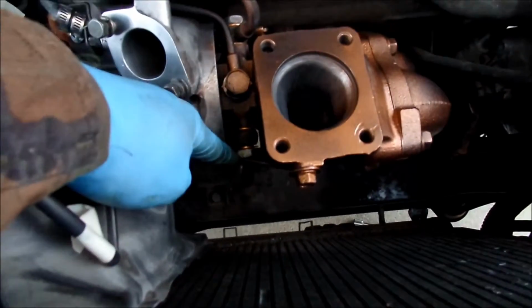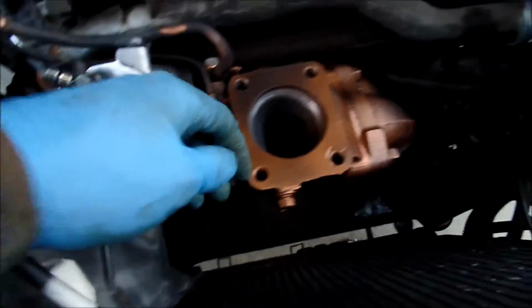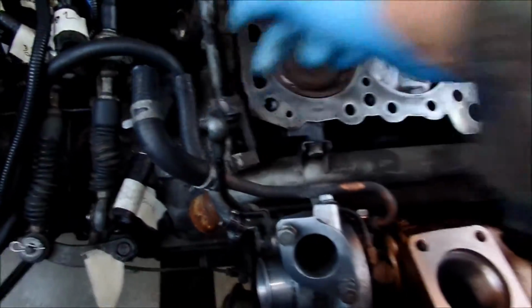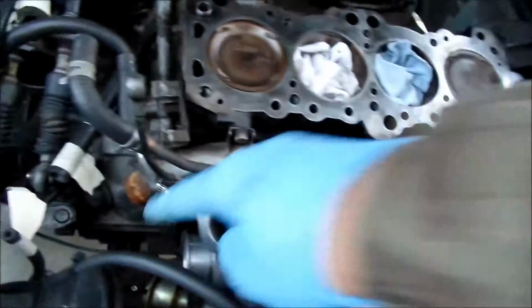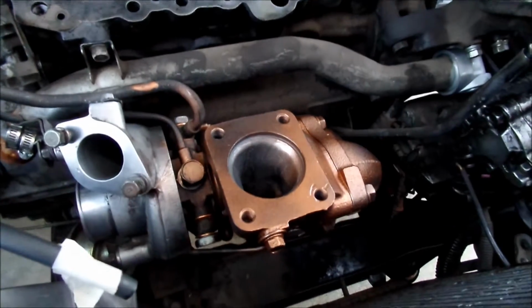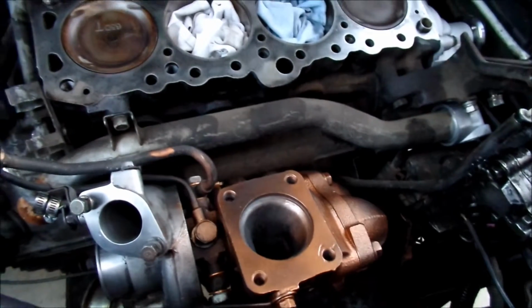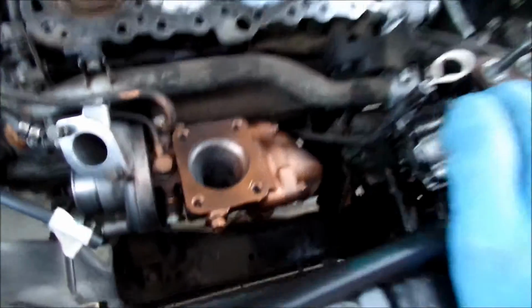So I just barely got this in. This was a bitch. I had to tweak the turbo back that way a little bit. It's a good thing there are so many flex sections on this. This moves because it has hoses. And this is supposed to be in here, apparently. Yeah, it's a good thing the turbo has a lot of flex room. But yeah, there's not a whole lot of room to work with in here.